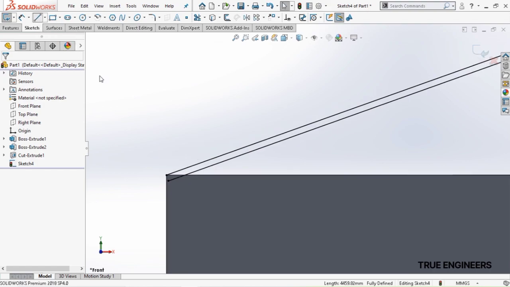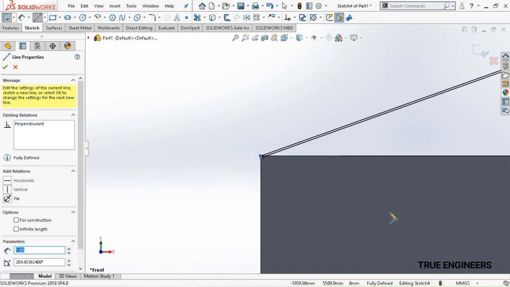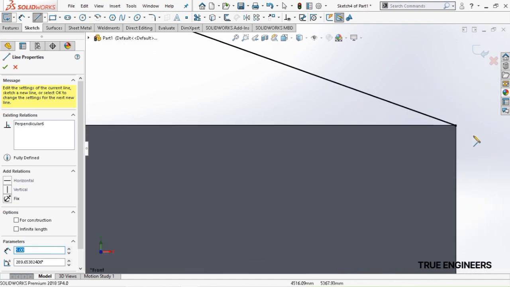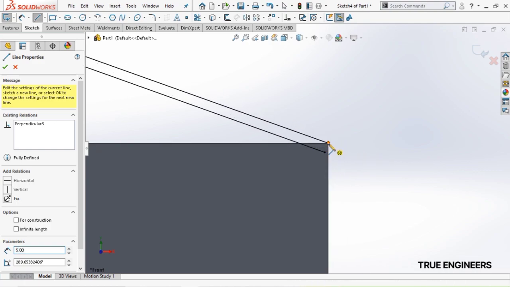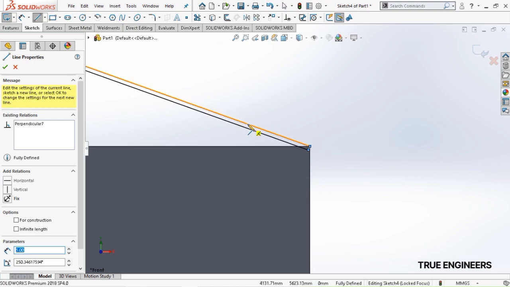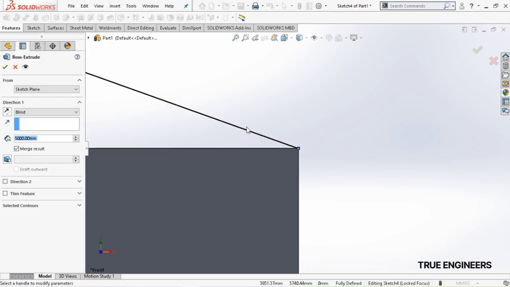Before extrude command we need to close the sketch, then only we can extrude the sheet. This is for a roof sheet.